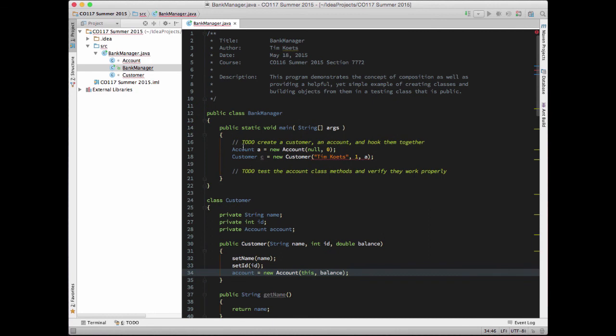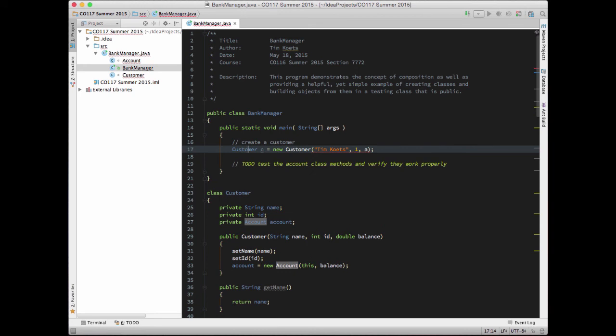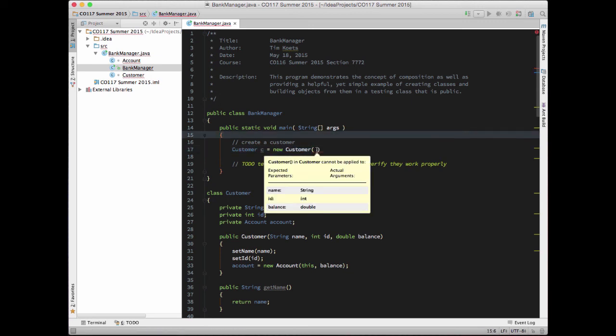So let's go back up here to the main method, and I'll show you what I mean. I'm going to get rid of line 17, and I'm going to say here with customer C here, create a new customer, and it wants a name, an ID, and a balance.